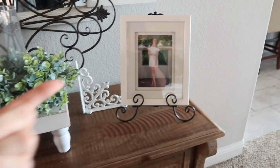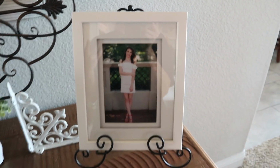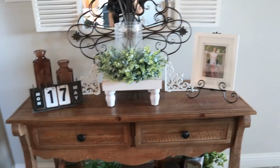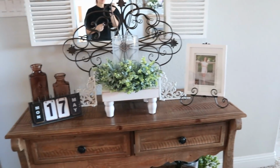It just really worked. I didn't even know either. When I bought this stand, I didn't know that this was the picture I was gonna put in there. I just knew that I wanted another picture. And I'll do a before and after, and you'll remember that I had those huge picture frames of my daughter, and I was just like, no, those are too big, they're swallowing up the space. So I feel like that one works really well.